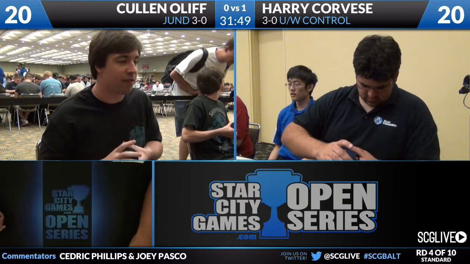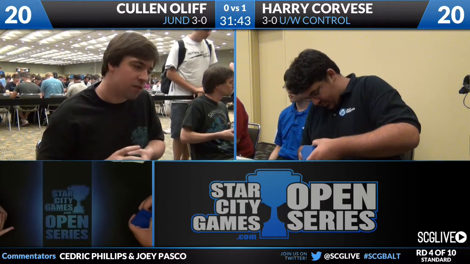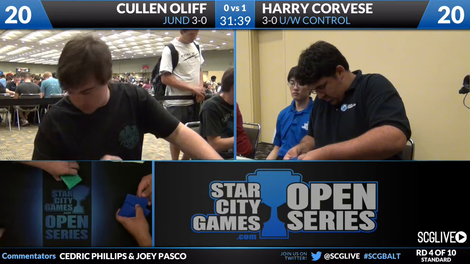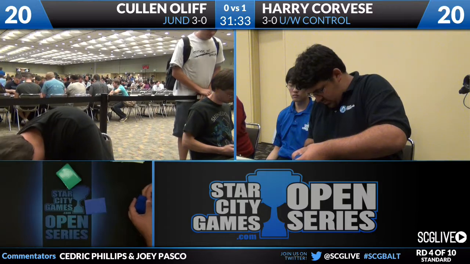And then after that, you can bring in some more removal. Blind Obedience is more against something like a Thundermaw Hellkite. Yeah, more definitely there to beat Kibler's deck. Right. So not necessarily something you want here. Cullen doesn't care if his guys come into play tapped. They're not blocking. They're not hasty, and they're not usually blocking. Yep. So Blind Obedience not so good there.